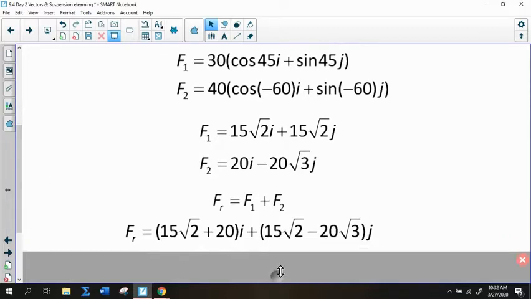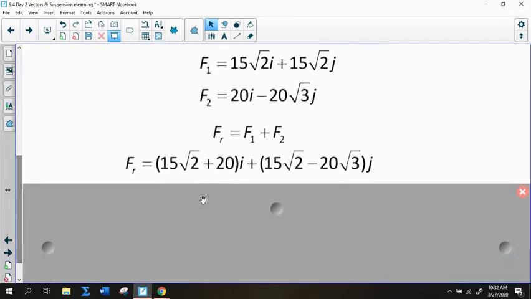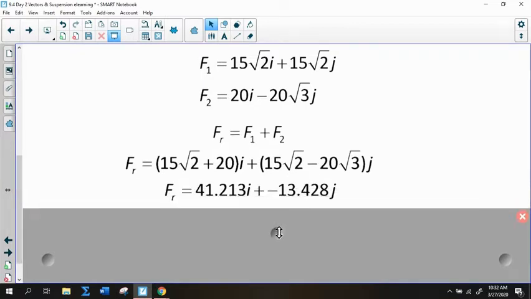So you have to add the I components together and add the J components together. So this would be the result vector. It's fine. It's not very friendly. It doesn't really give a good description of my location, but it is technically correct. So I went ahead, though, and changed it into decimals just because it's easier to get a good grasp of what's going on. So the result went quite a ways to the right and not nearly as far down.